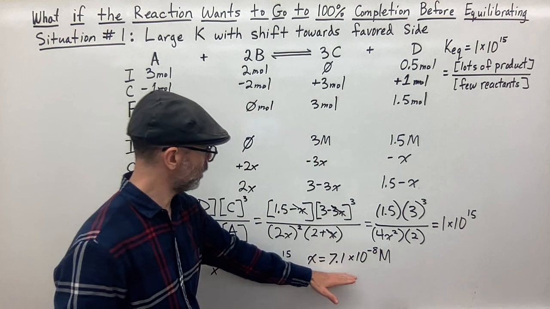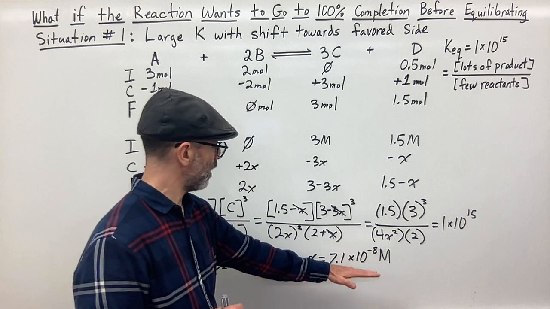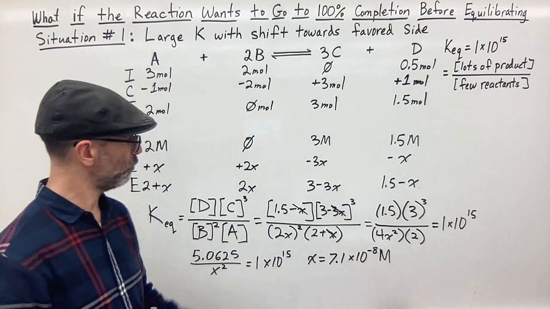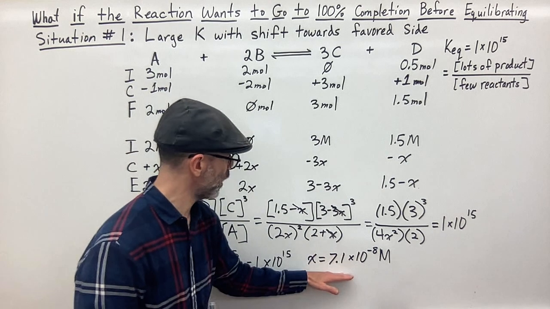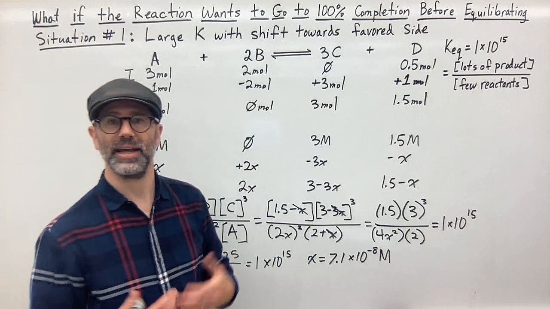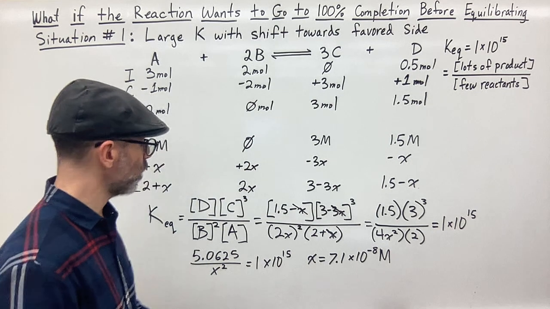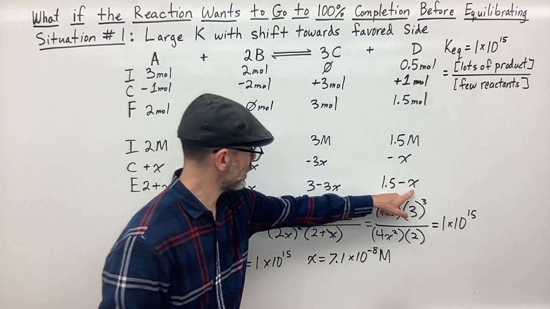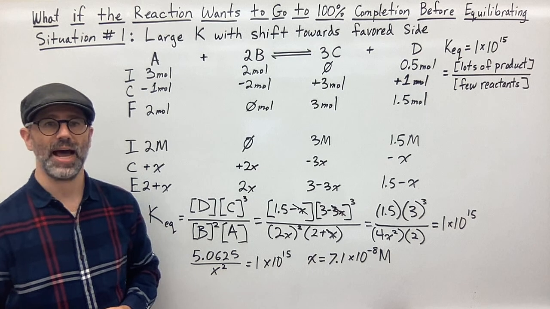You almost don't have to do this because this is so small. You know it's going to be a percentage much less than 1. So we'll forego that. If you want to test it yourself, you can just take the x value here, divide it by 1.5 here, and multiply by 100, and you'll know that it's much less than 5%. So now, since we know that this is our x value, we can plug the x value into our expressions here and find the concentrations at equilibrium.